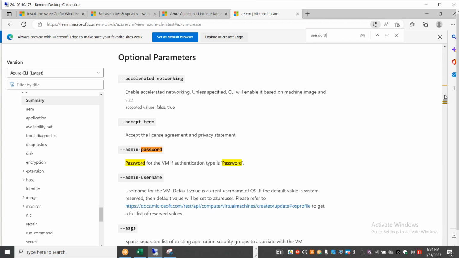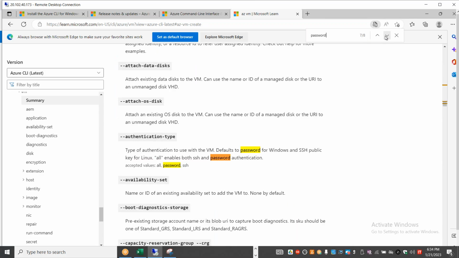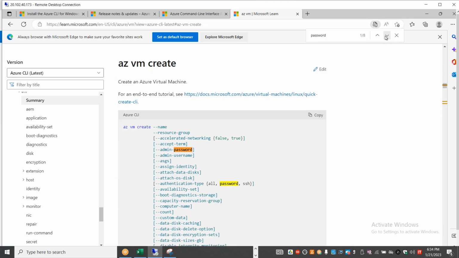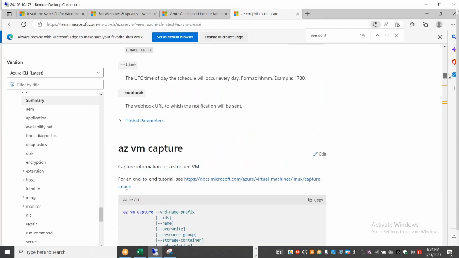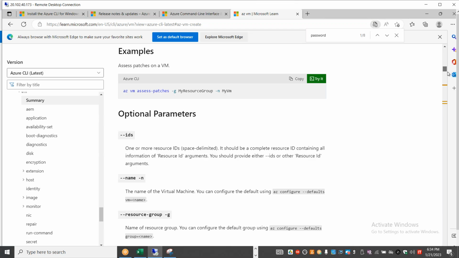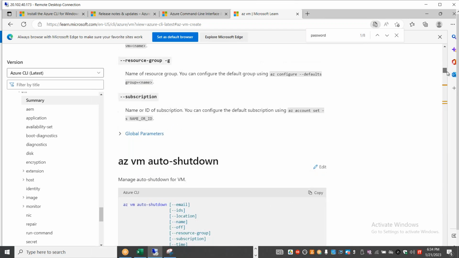So they are saying it is an alternate option, but still these are all optional parameters, but these are all mandatory when you want to create a VM. So let's do one thing. Let's change the image to Microsoft and then try it. So instead of Ubuntu Linux, we will go and try. Okay, let's see the command here.